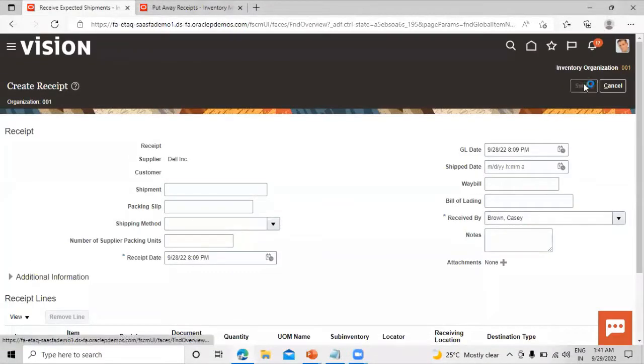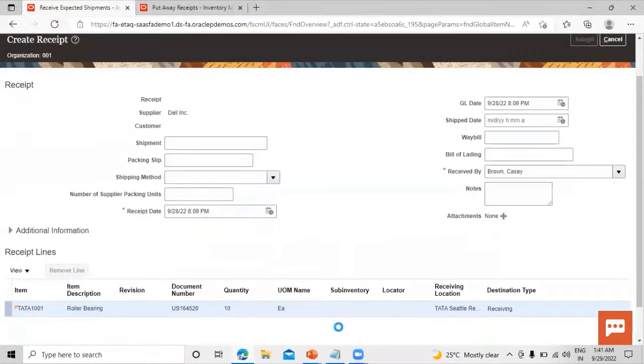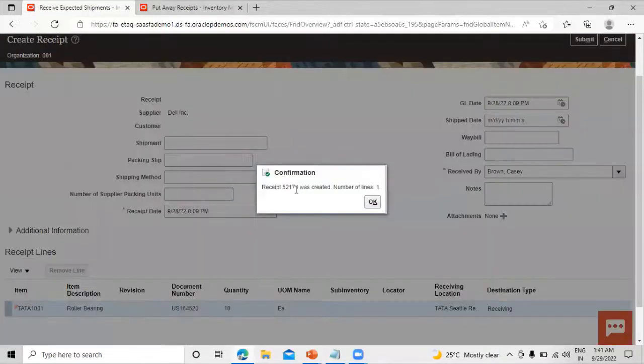Now click on submit. So the receipt was created. The number of line is 1, right? So this is our receipt number, copy it, okay.